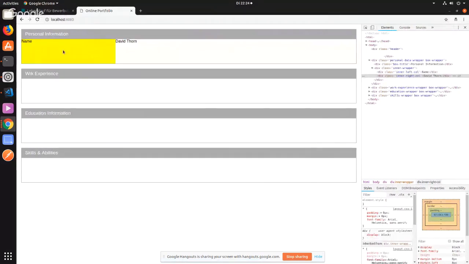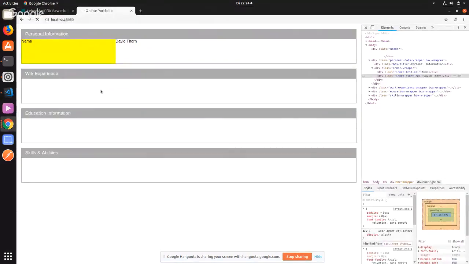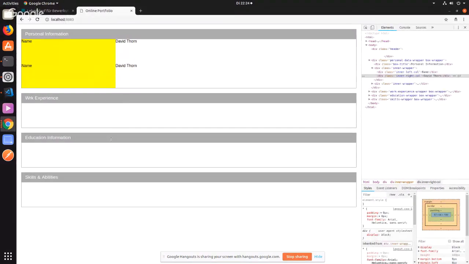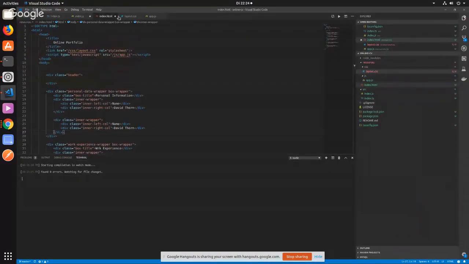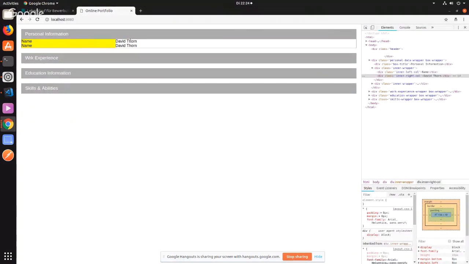And we're going to position the name and David Thorne in a second correctly. But we can do this. See how that looks. Okay, they're too big at the moment, but that's fine. That's because we said that they can be height 100. So we just remove that. Yeah, that's fine.